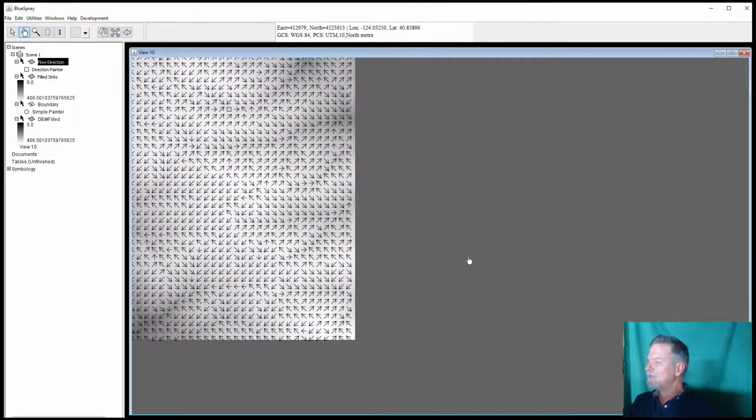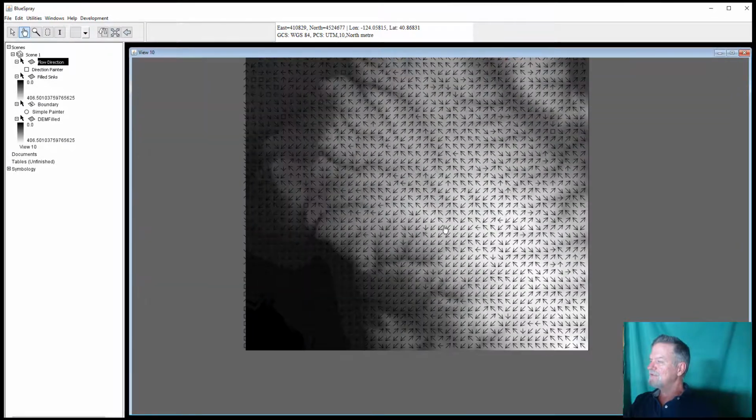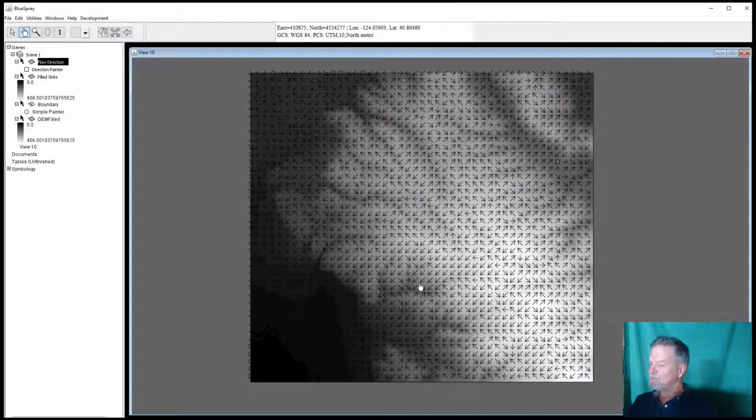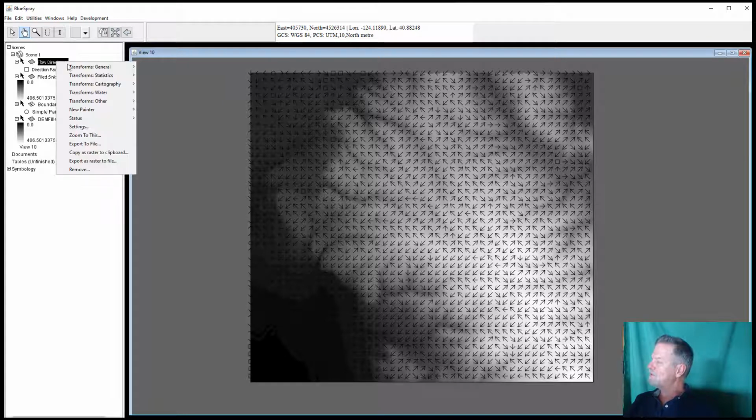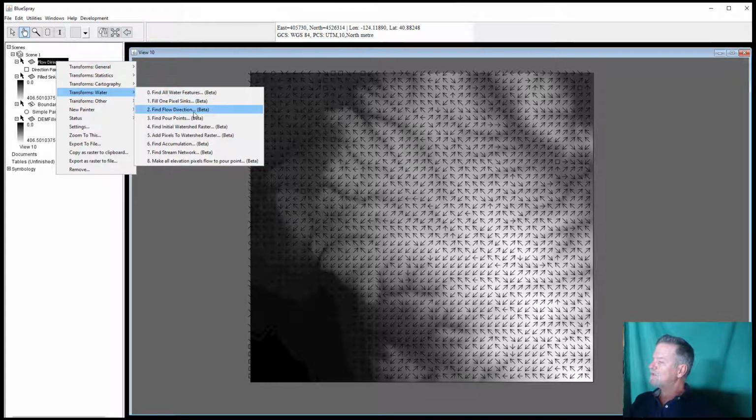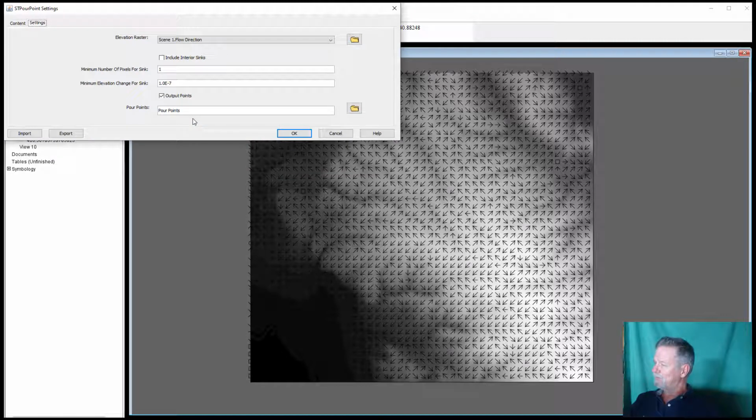But we don't need to spend too much time looking at arrows. If you spend some time, you'll see that the water flows from these high areas, which is the ridge, and then it flows down through our gullies and then flows out. Eventually, this part flows to the bay. So now we just go to the next water tool. We did flow direction. Now we're on to find pour points.